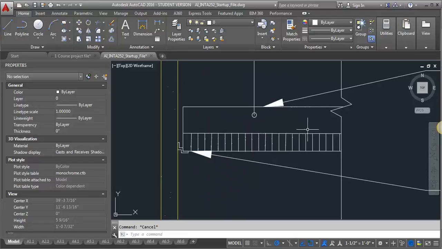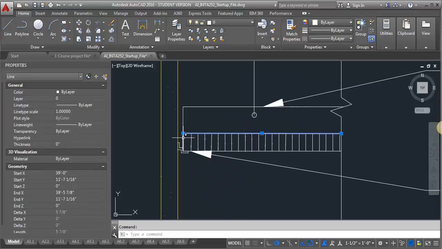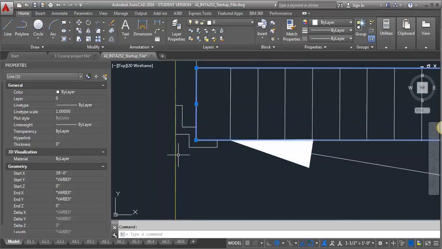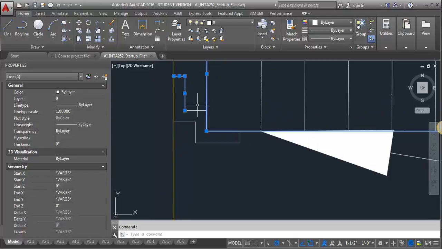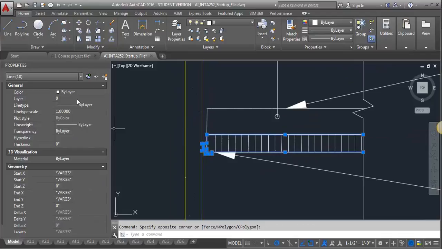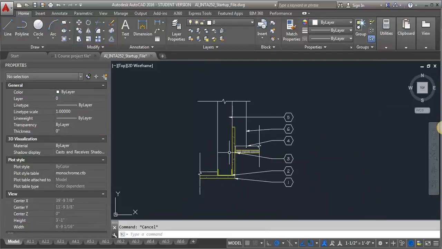Now let me go in here and select the ceiling tile. And we're cutting through, this is the tile itself. What you're seeing back here is the structure that's holding the grid up, basically. So that's going to actually be on a different layer. But we are going to be cutting through this little angle here. So let me select that as well. So again, I'm going to put those on the A Detail M Cut layer. Okay, so now let's look at the items that we're seeing beyond the cut plane.